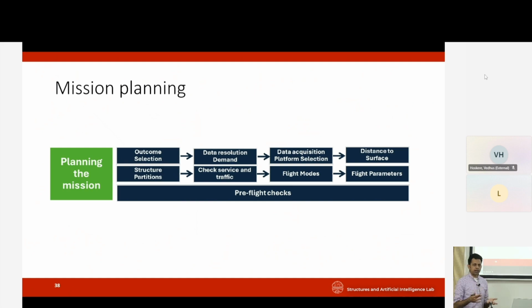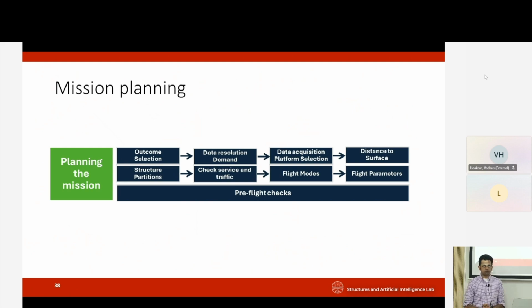So environmental considerations that may influence your data acquisition platform, like interference from metal or wind, all of that you can use to add to a factor of safety in how far you are from the surface. What else? Rules and regulations, very important. That also has to be factored in.